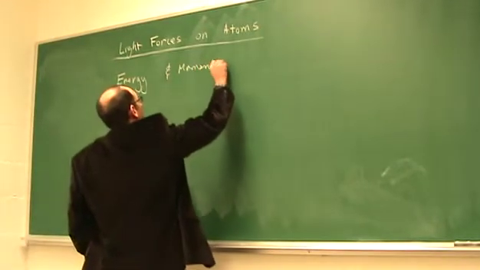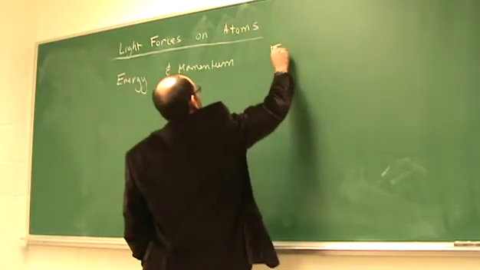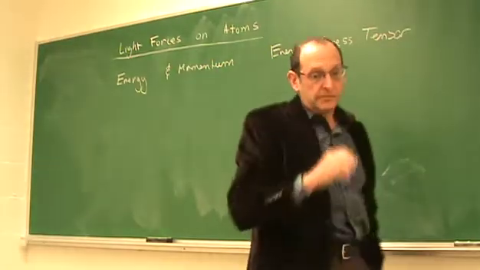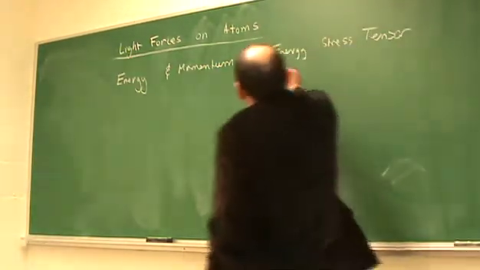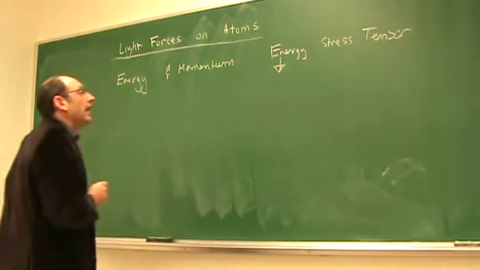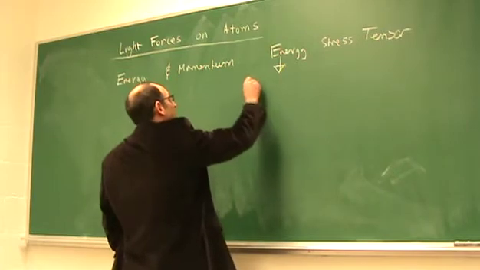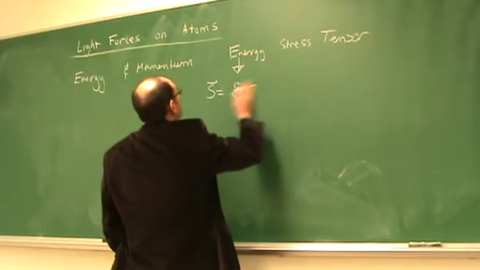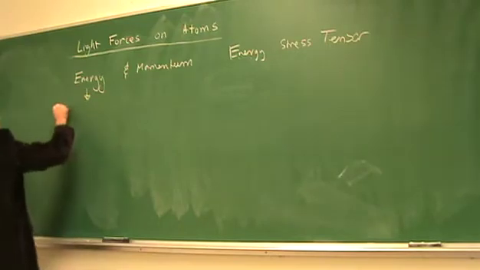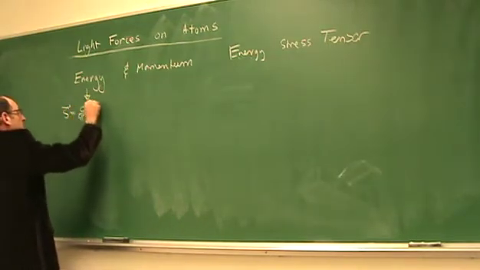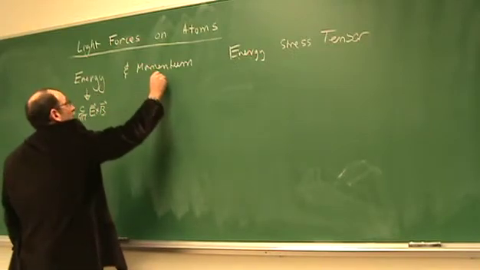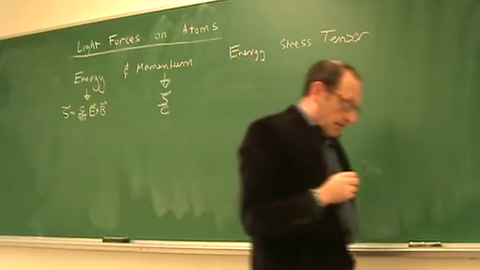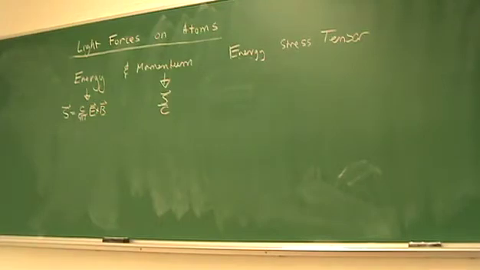of course, goes back to Maxwell and the energy stress tensor. So we know that electromagnetic fields carry energy, and there's a flux of energy related to the Poynting vector. And there is a flux of momentum that is dependent on the flux of energy divided by the speed of light.